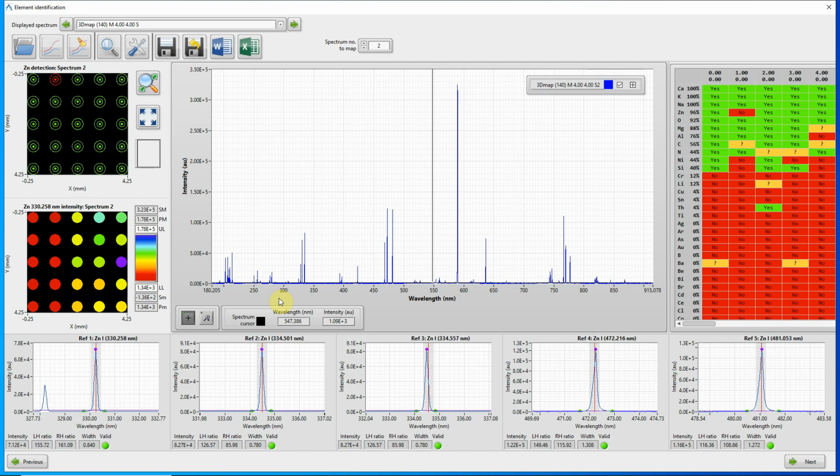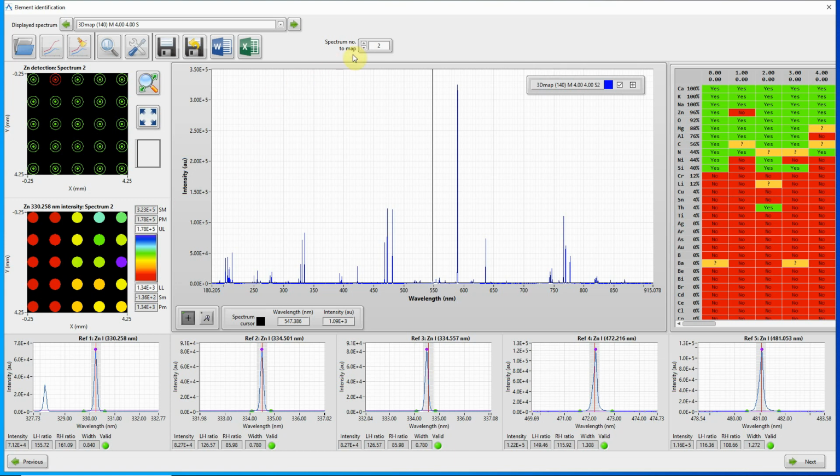Note that the information provided by the identification map and the intensity map is complementary. The identification maps provide information on the presence of a given element, while the intensity maps provide an indication of the abundance of an element. Note also that while the identification algorithm employs several emission lines to confirm the presence of an element, the intensity map is created using a single emission line, and therefore attention should be paid to possible interferences with emission lines of other elements.